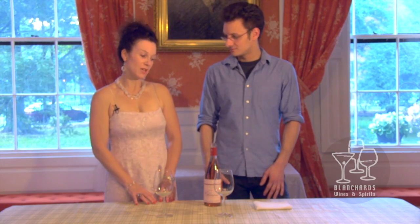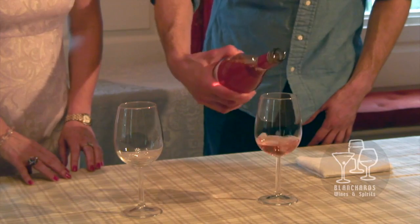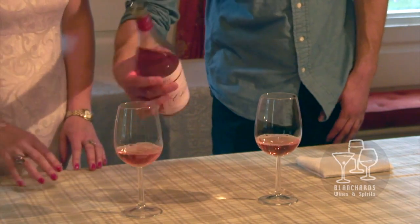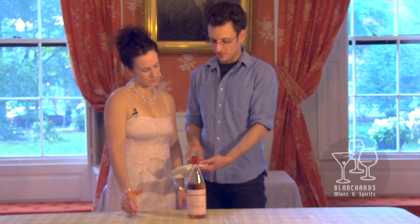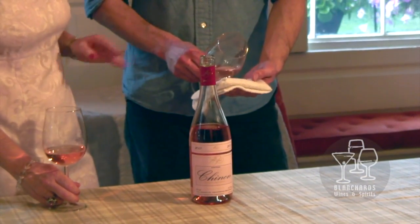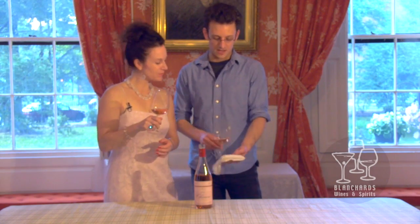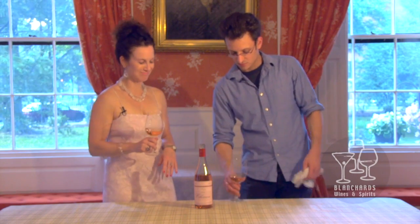Should we give it a try? Let's try it, yes. All right, let's do it. Oh, this is light. It's a very subtle color. It's almost a little orange, kind of. It's not super pink or super red. Now, how come you put the white against the glass? This is just me trying to be particular and really look at the color against a neutral background as opposed to this table. Right, this table would not work.